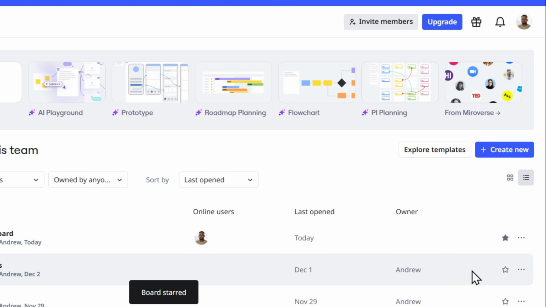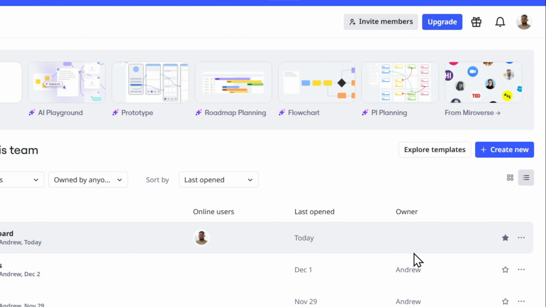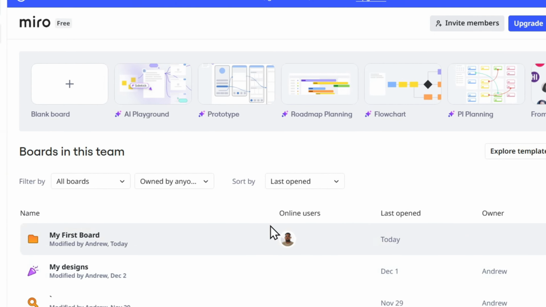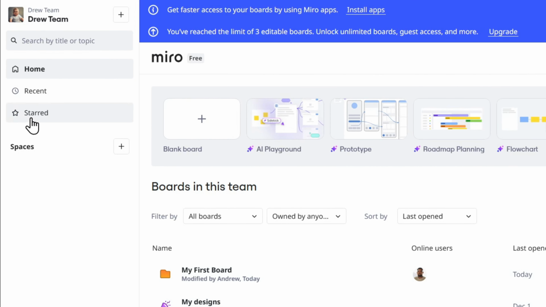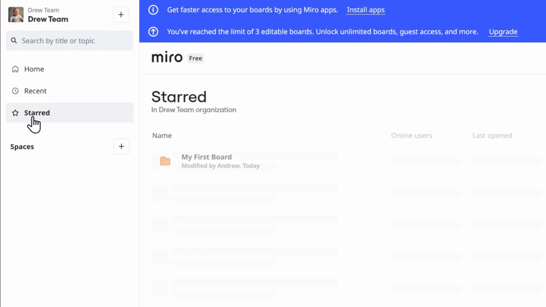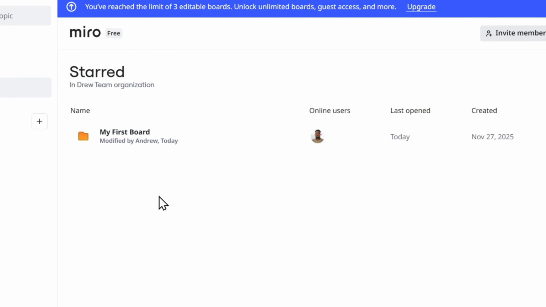It does the same thing. So whichever way you want, that's how you can quickly star your board or favorite it. Makes it easy to identify. And that's it. Once you do those starred boards, then you can find them on the left hand side. On the starred section, you can easily find those specific boards that are starred.